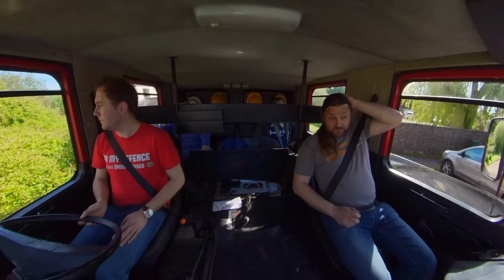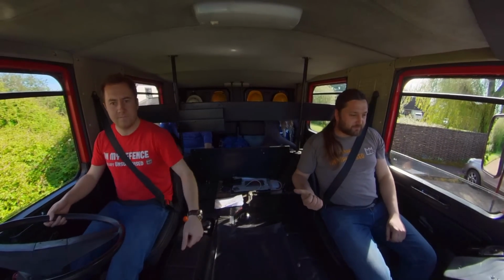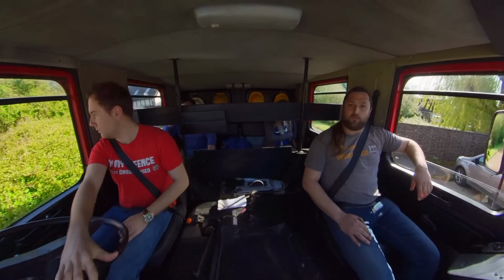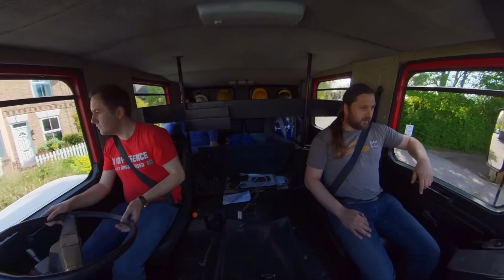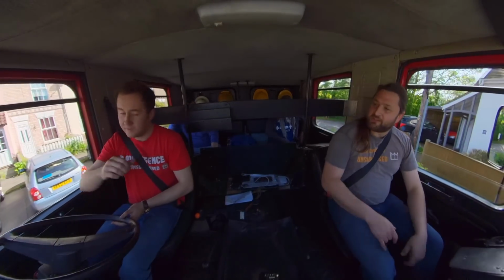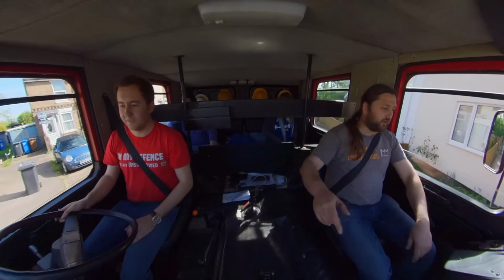So what we're doing today is something a little bit different. One of my best friends, Tom, has got his HGV licence and has been badgering me for a drive of Jupes since forever. And I figured the best way to let him have a go with Jupes would be a trial by fire of going straight into the road run, where it's slow, lots of traffic, lots of mucking around. And it means for the first time ever, I get to be this side of my truck. And I'll be honest, I don't even think I did this when I went to buy it. I think when I went to buy it, I was your side.